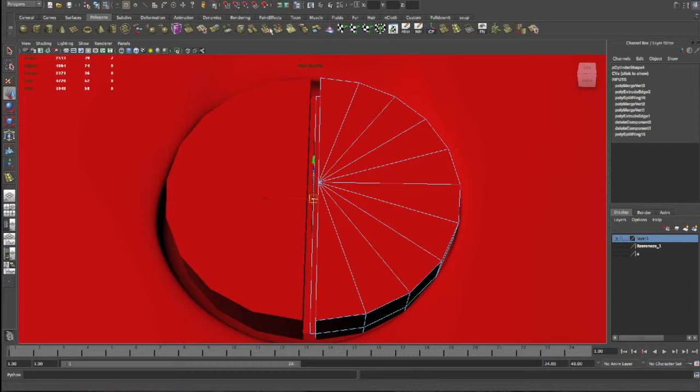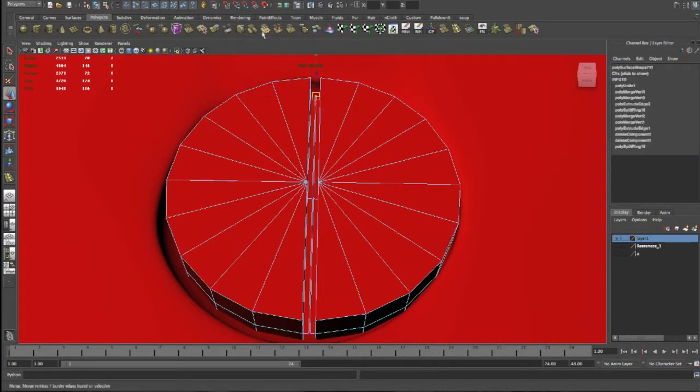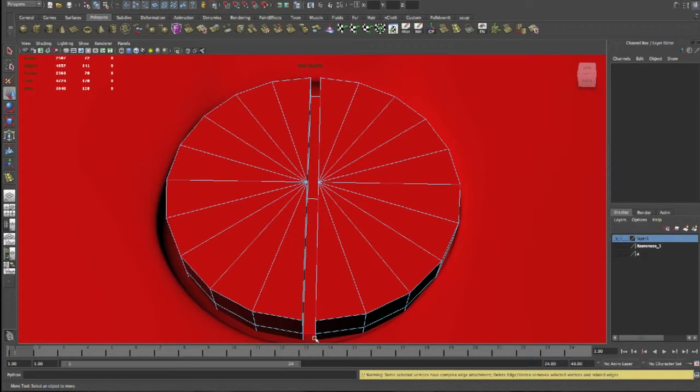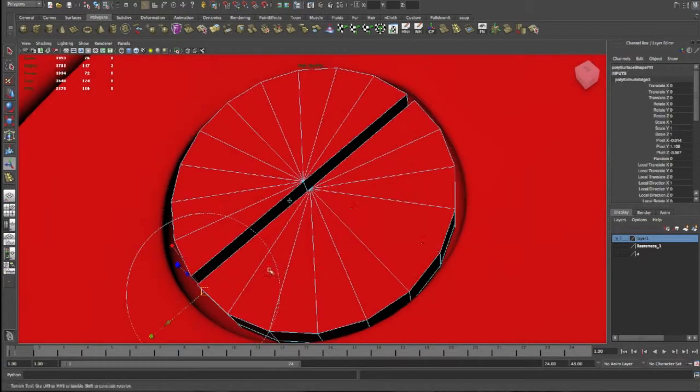Connect those edges, to cover the model. Connect those edges. Delete this edge in the middle. Need those. Take those two. Extrude it down.